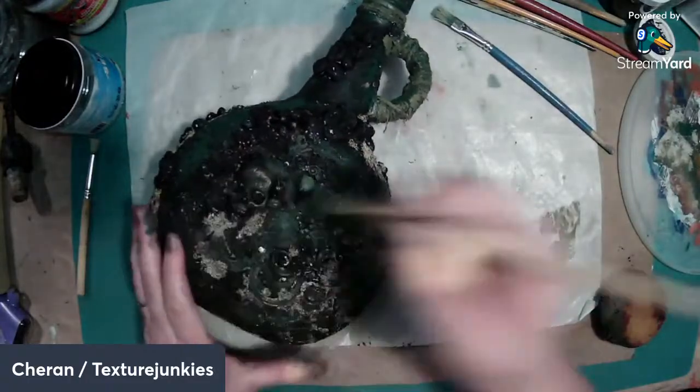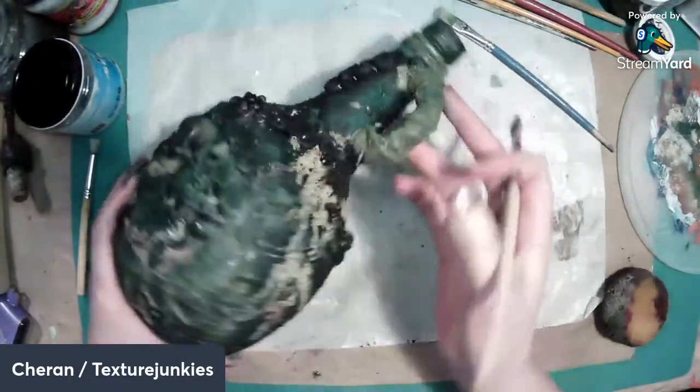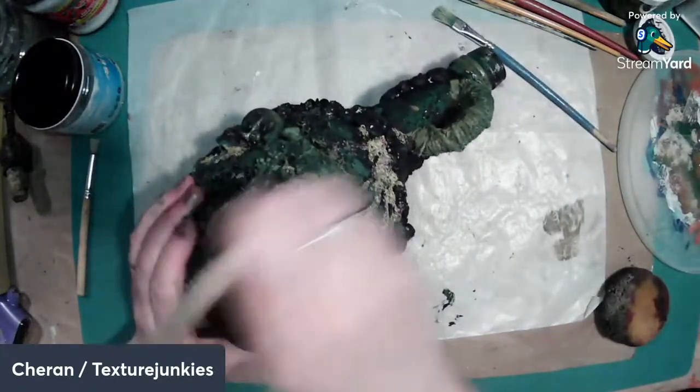That wonder how she did that sort of stuff. I love how this almost looks like coral, and you could create something that looks like coral that way.